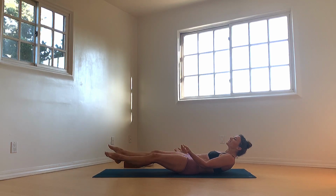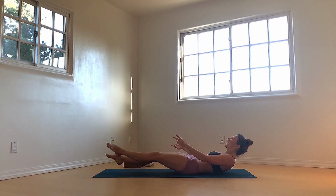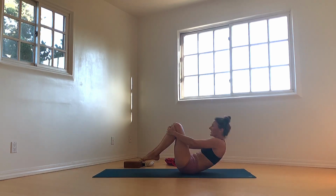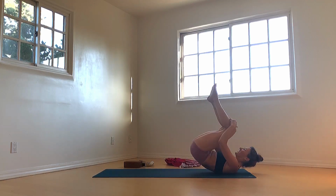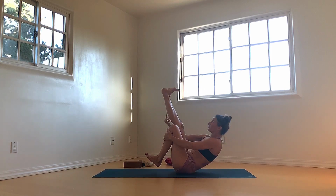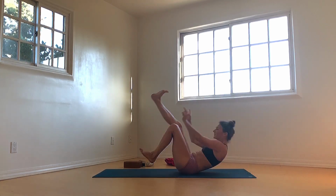Here for three, since I was talking. Two. And one. Hug your knees and start to take some rocks. All right, let's take that energy and let's carve out some new space. Left knee stays bent. Right leg stays straight. Rock it up. And land on your left foot.